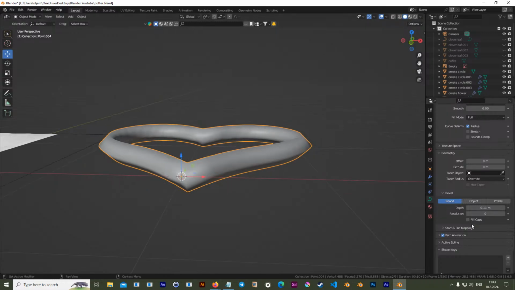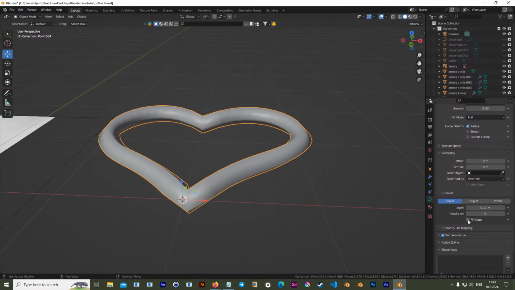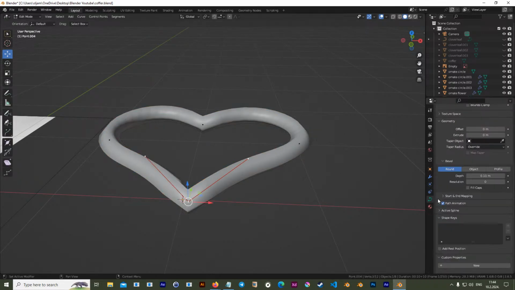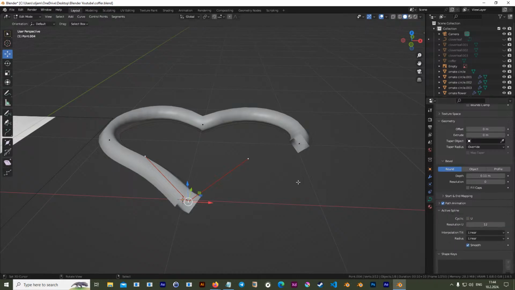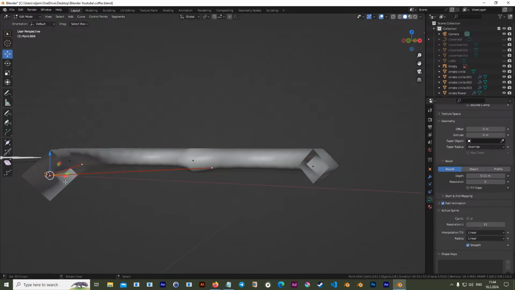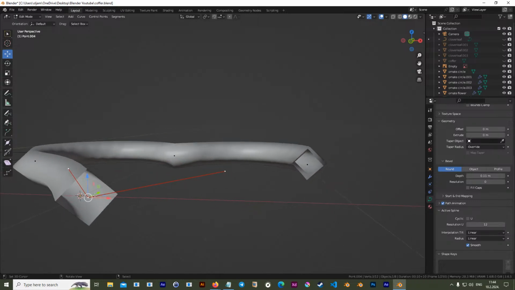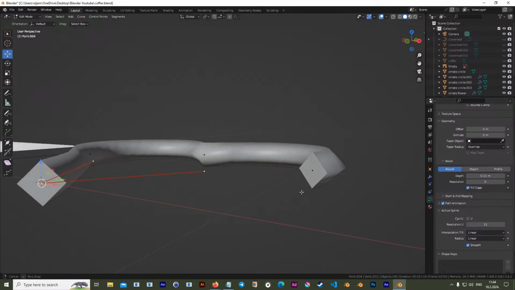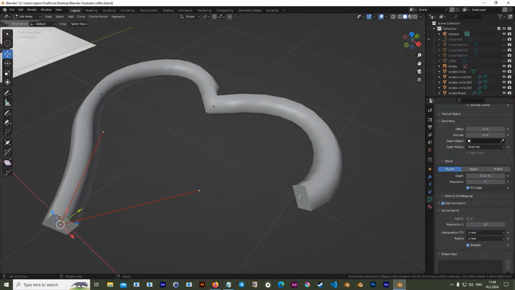If your curve is open, you can check this option to fill those gaps. Let's see. See, the curve is open and it's also hollow, but if I check this, it will fill these gaps.